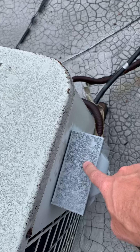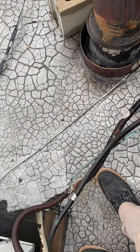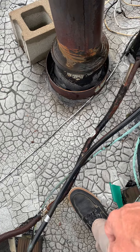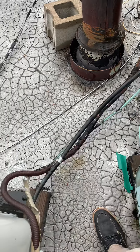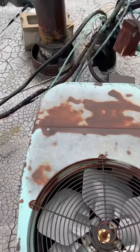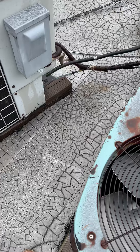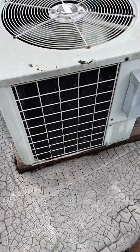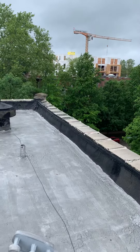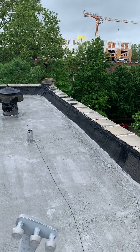Leading all the way up to the disconnect — I guess you can make a break somewhere in here and do some type of coupling, but I'm not sure if that will work out. It feels like we can get enough tape on that to provide some type of protection from all that rust. And obviously four-by-fours. So this is our spot here, and this is where we'll set up the crane.